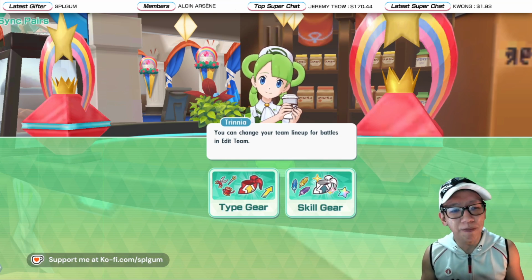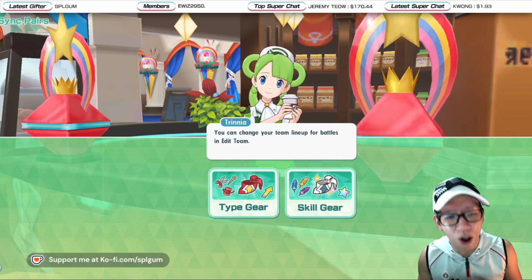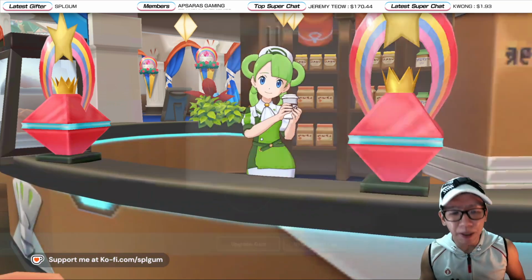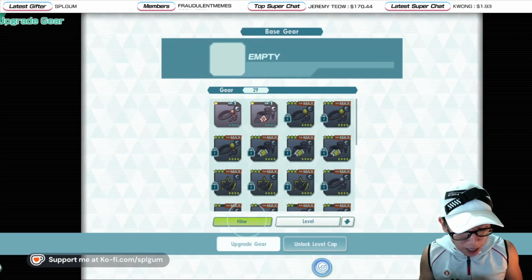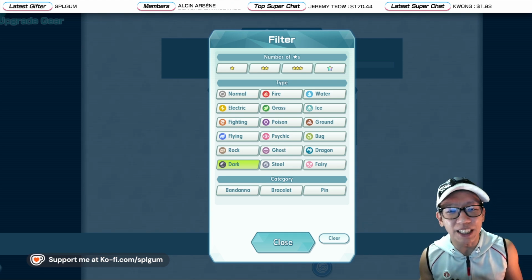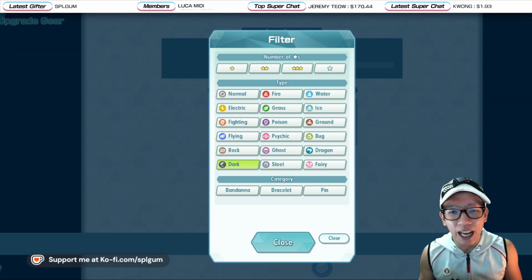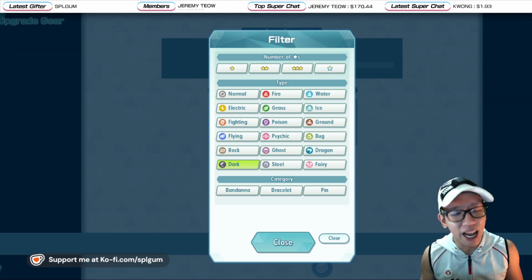Type gears have been around since the beginning of Pokemon Masters EX, and skill gears have been introduced quite late into the game. I'm gonna talk about type gears first. There is one kind of type gear per type, as the name implies. There are 18 types in the game: normal, fire, water, until fairy, and there is a type gear for each type.